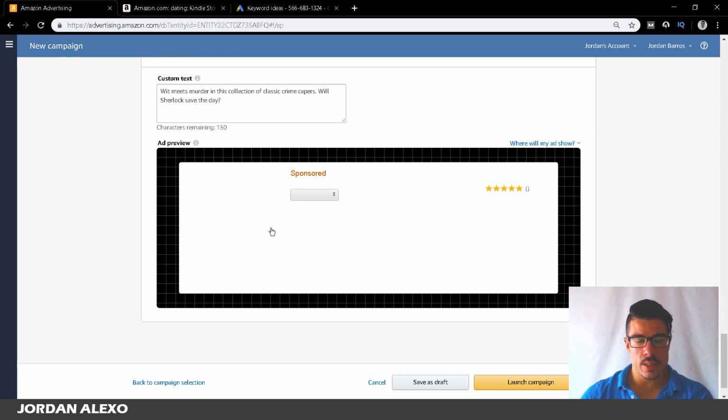You would actually see over here an example of how your book would appear inside of Amazon, but for some reason I'm using Google Chrome at the moment and it doesn't appear over here, but it actually appears on other browsers. I'm not sure if you will have the same problem.